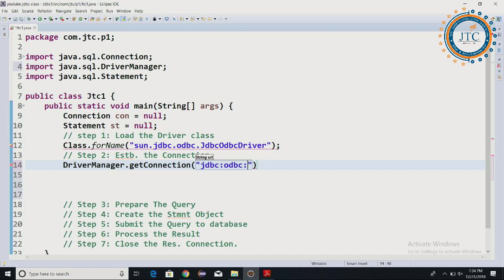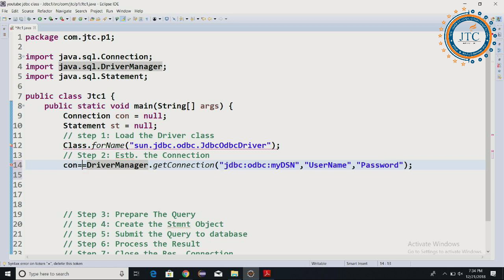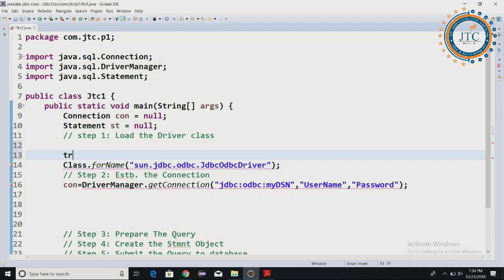You should understand it here. I am writing the DSN name here, my DSN, and then the username, and I will tell you just now what the username and the password are. DriverManager.getConnection returns a Connection.